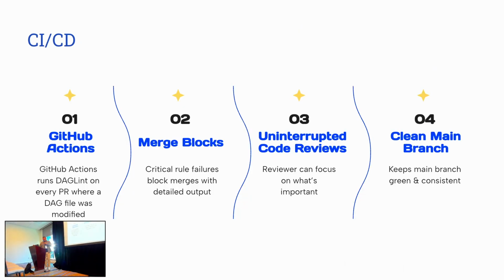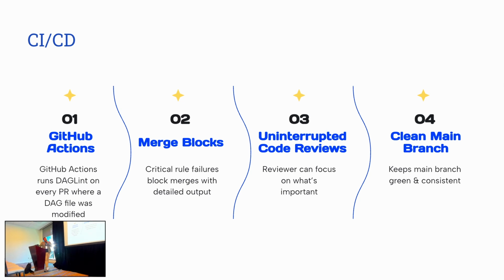And first, and the most important thing for us to do, is to integrate DAGLint as part of our CI/CD pipeline. In order to do it, we created a GitHub action that runs every time there is a new PR opened, and it looks specifically for DAG files that were modified. Because if a SQL file was modified, we don't need to run DAGLint. So if we find any DAG files, then we run DAGLint on them. And if there are any issues or any rules being violated, then we just block the PR. And the developer is now blocked, and he cannot continue until he gets a perfect score, or if there is a good reason for exclusion.